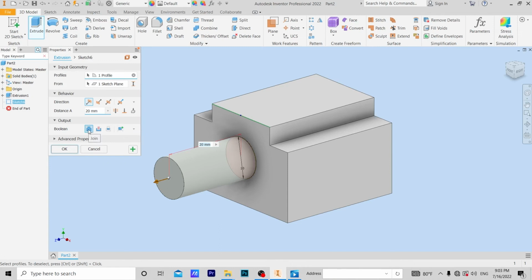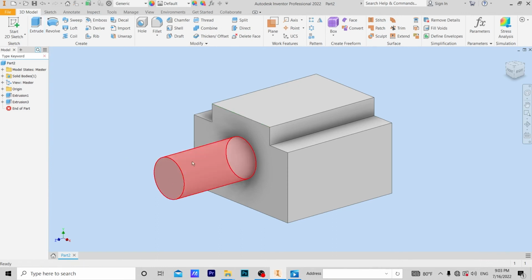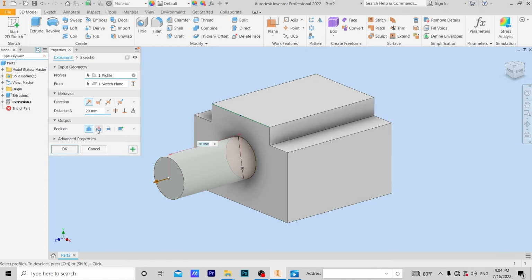We learned about join. If this circle is joined to this shape, but we want a hole, so click on extrusion 3 and cut it. When we cut it, we can have a hole. By dimension we can write the dimension here, or say that we want through all. By using this icon we can have a hole by distance, or using the through all icon that makes an entire hole.